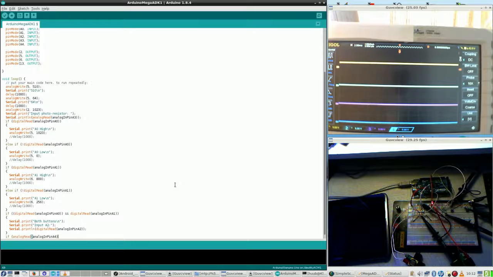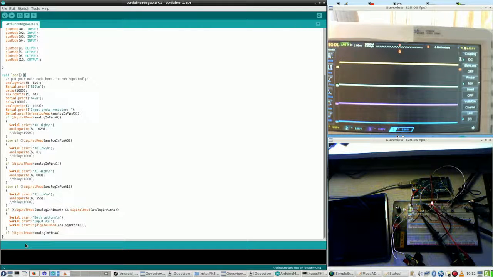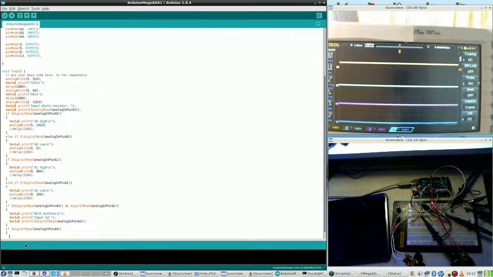Let me see what's the best way, because I can read it digitally from the analog in, and that is what I'm doing. So let me read it digitally and then see if that works out. If this is being regarded as such.